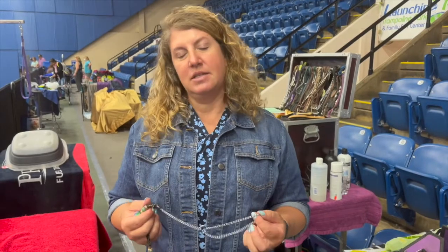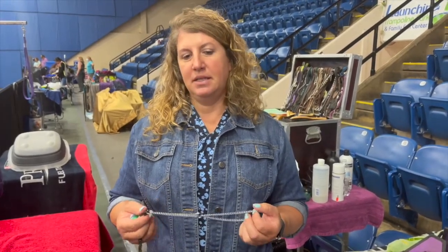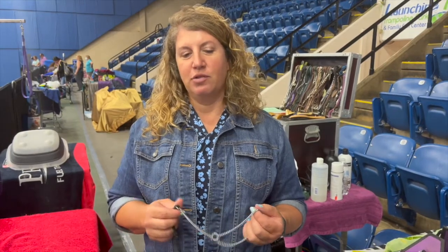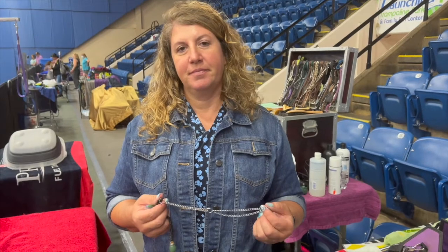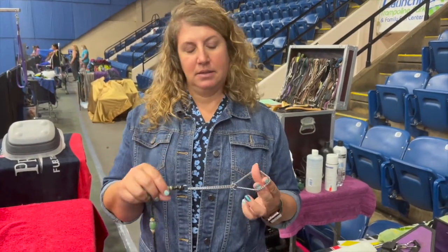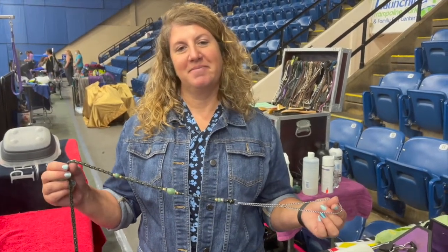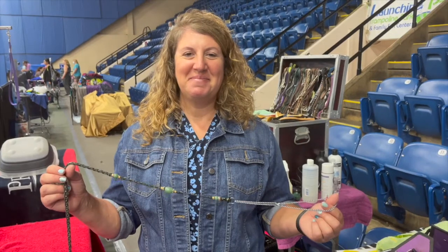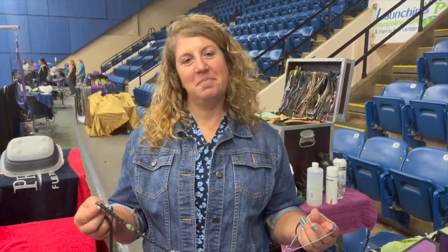It just is more of a chain. So if you have a dog that can get up and into the lead, it gives you a little bit more leverage than a regular cloth Resco. And that's a martingale that you're holding? Yes. And the significance of the beads in your leash? No significance. You just like them because they're pretty? They're just pretty. And do you try to get the leads to match the color of your dog? Nope. Just whatever looks good.